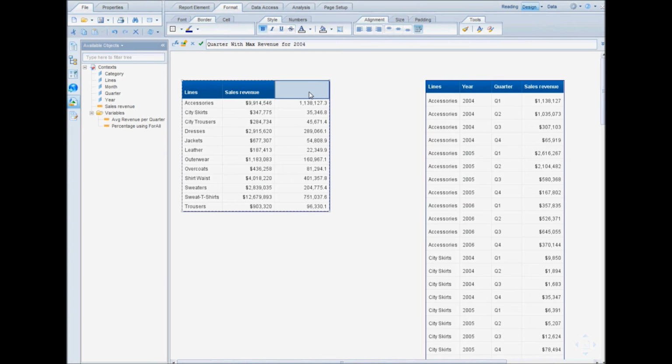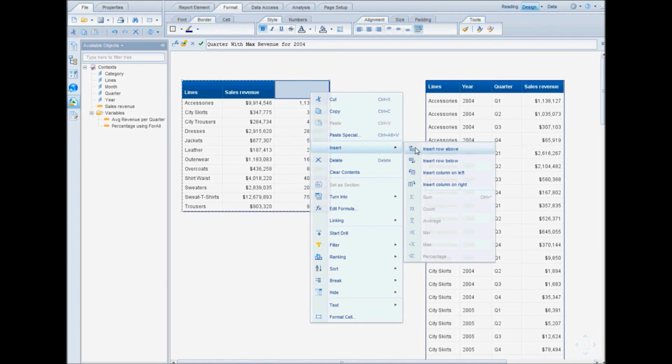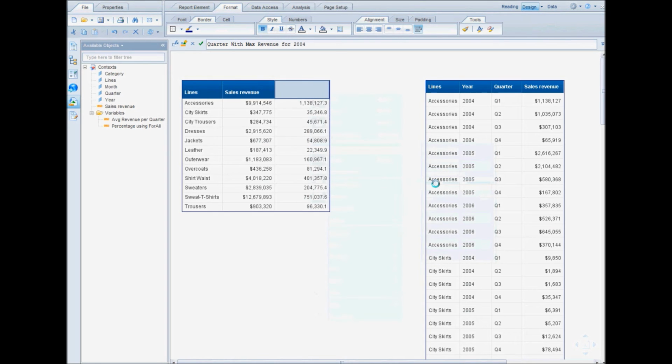Now let's see another example for the next operator. I'll add another column here, and this will be for the for each operator, and I will display the revenue generated for the year 2004.